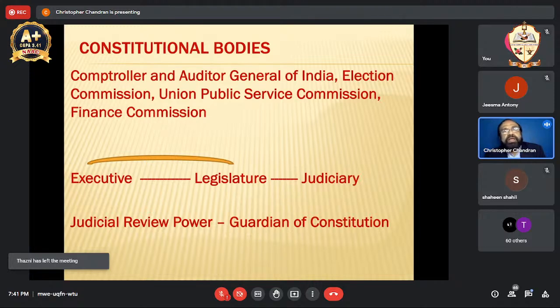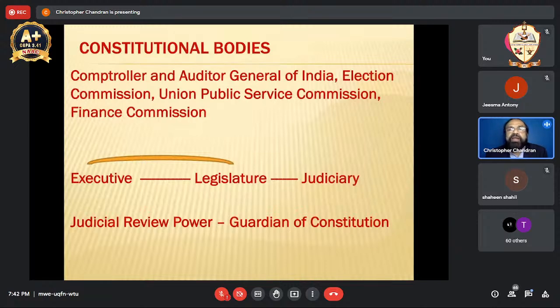So the judiciary has claimed the power of judicial review, that it will always nullify any law that is contrary to the constitution, the spirit of the constitution. As the guardian of the constitution, it has exercised judicial power in restraining the legislature, the Parliament of India, not to violate the Constitution of India, or even to change or amend it. Article 368 gives the power of amendment to the Parliament of India, but again, it cannot. Everything is tested against the fundamental rights, Part 3 of the Constitution, the Bible of the Constitution.